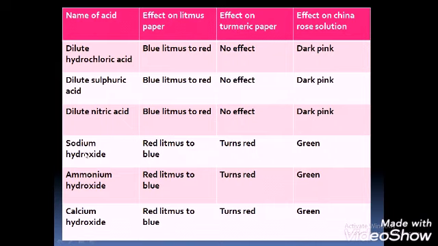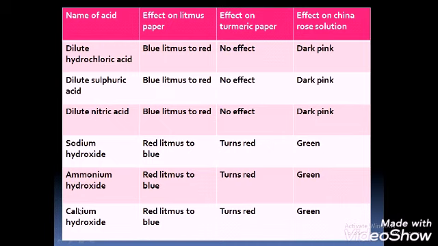Then next one, sodium hydroxide. Is it acidic or basic? It is a basic solution. So it turns red litmus paper into blue color, and there is a color change in turmeric paper. The turmeric paper turns red, and the China rose solution turns green, because it is a basic solution.